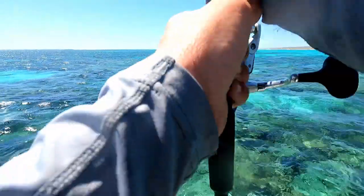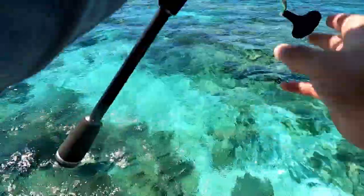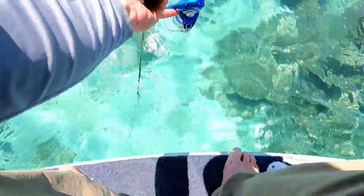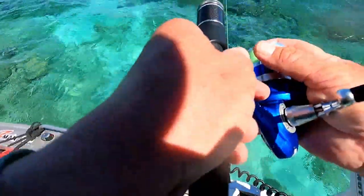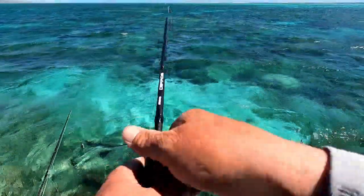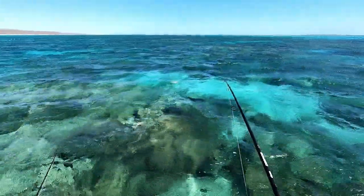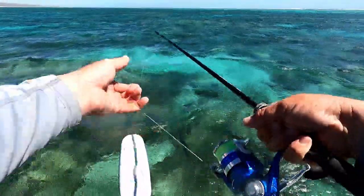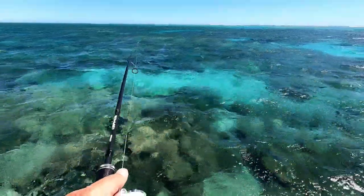That was big - whatever that was, that was a big flash and it just instantly bricked me, which is not surprising. What would be surprising is if I was able to get it out of there. I figured as soon as I hooked something good on top of this reef... he's so far in the reef. That was a good one - I saw a big flash. Right in the gnarly stuff, there was just so little hope trying to get it out of there. Unless I dive in there, but I don't really want to do that. Just chucked into that one sand pocket, saw the whoosh, big flash, and gone.